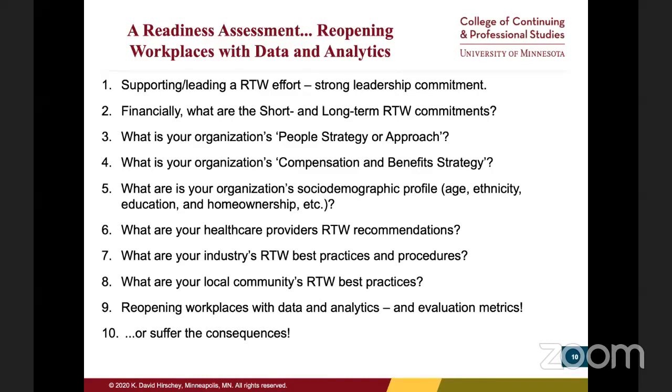You also have to be very candid, and organizations have not sometimes been as transparent financially. What is the commitment that we are going to make short-term and long-term? You've read and seen perhaps many institutions, organizations, universities losing hundreds of millions of dollars in tuition and things that they've had to do to modify the workplace. And then many students are now going online and not wanting to pay tuition for the online. So financially, what are the short and long-term arrangements and commitments that we're making to the return to work process?